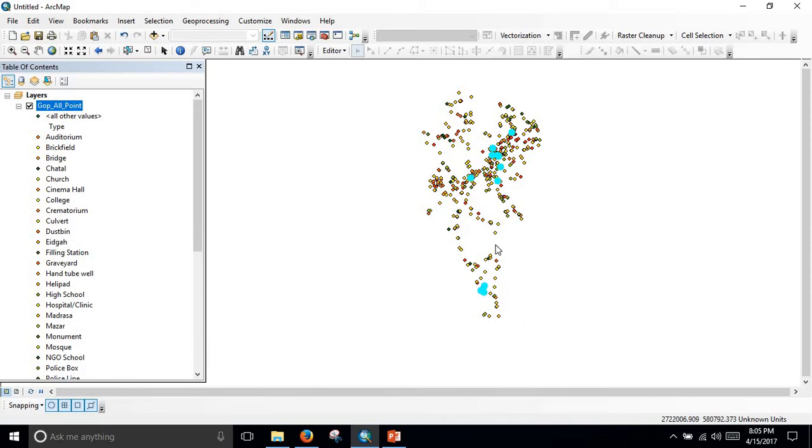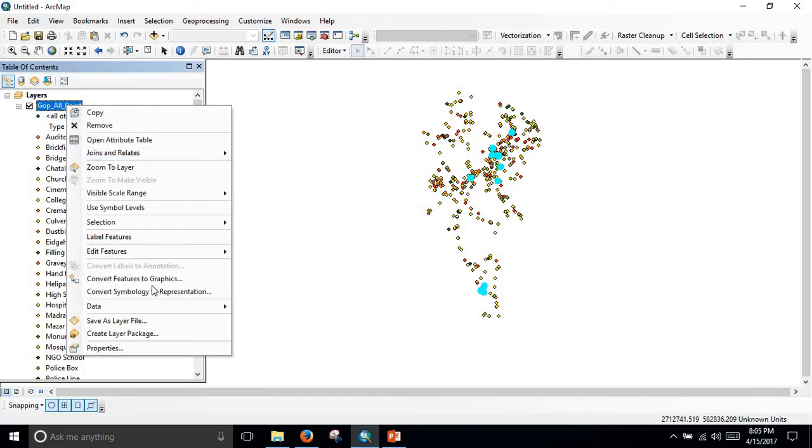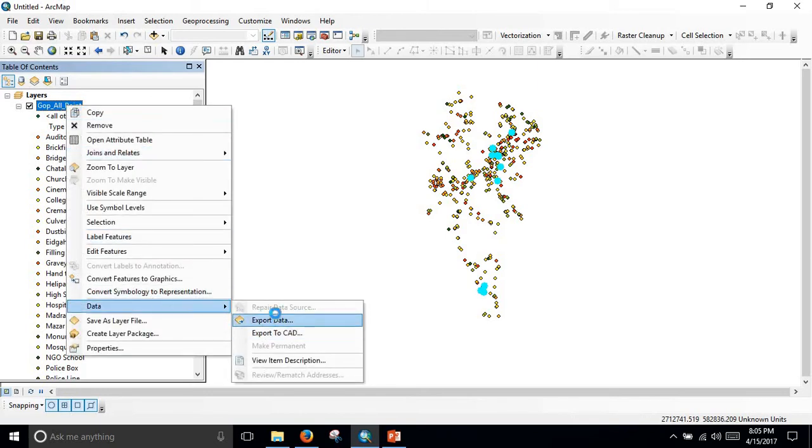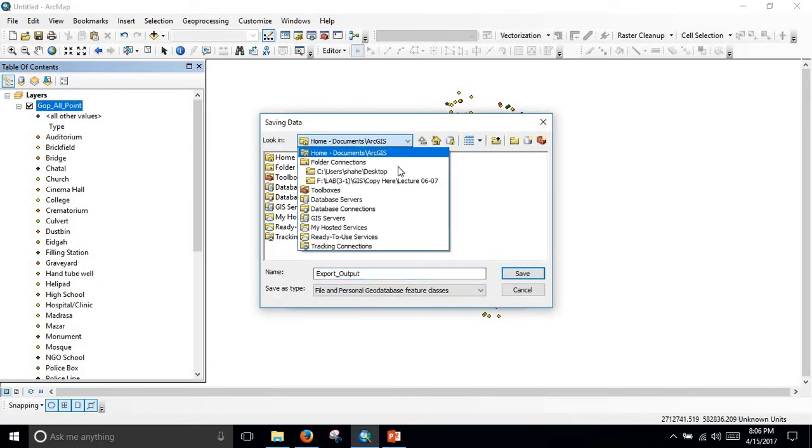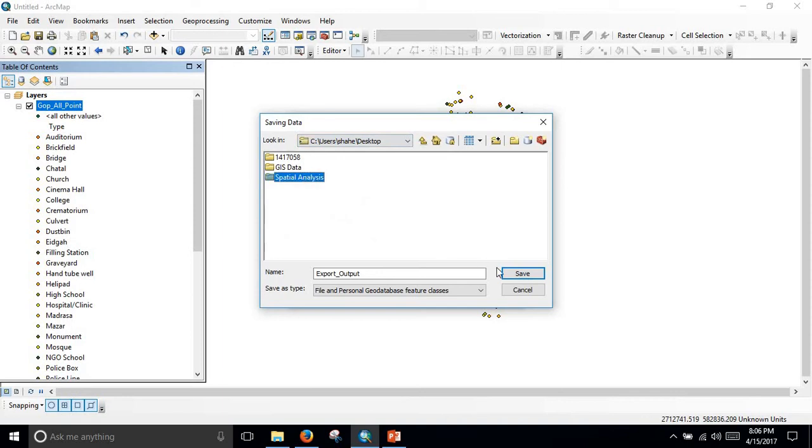Then I convert these points into a new shapefile. For the conversion, go to data and export data, select the feature, and give a name, suppose school and college.